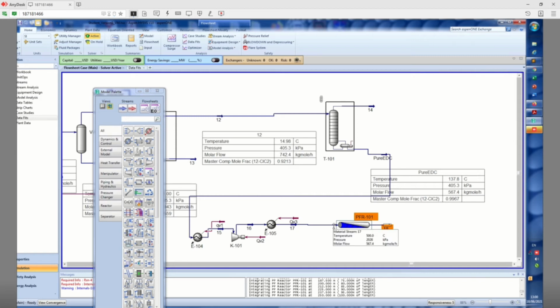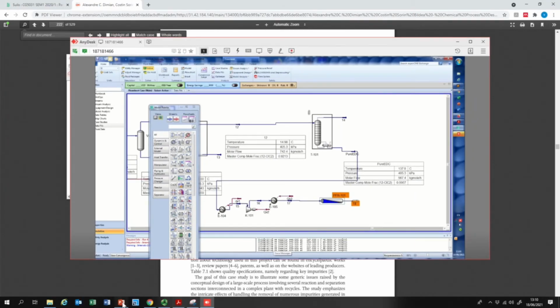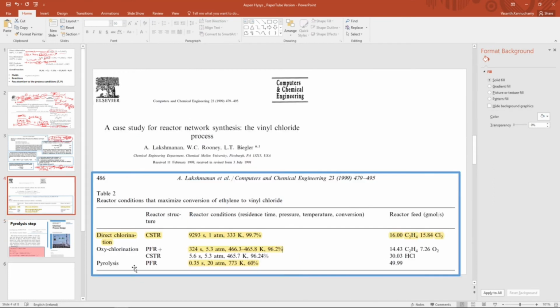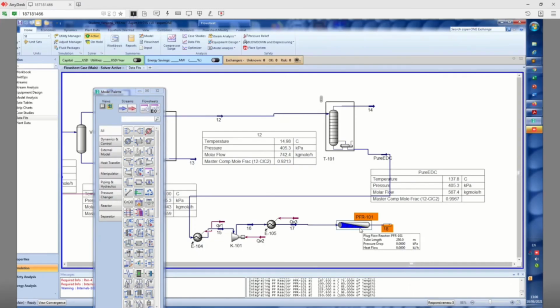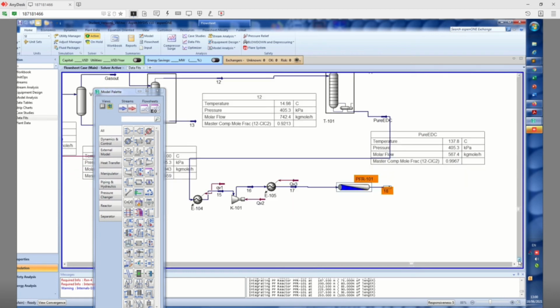So this is fine. And now what we have to do is, let's go back to that PowerPoint. Let's fix the residence time to 0.35 seconds, you see, in order to achieve 60% conversion. Yeah? So if we increase the residence time, then we have to face the product degradation. I'm not sure whether that's the case. Let's check that using Aspen HYSYS. So again we have to create a spreadsheet like what we did before. So let's create a spreadsheet in order to optimize the residence time.